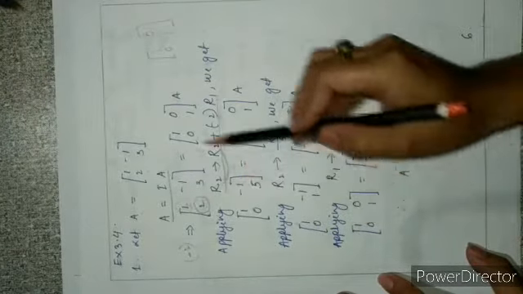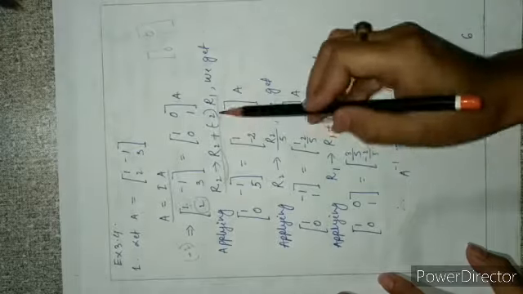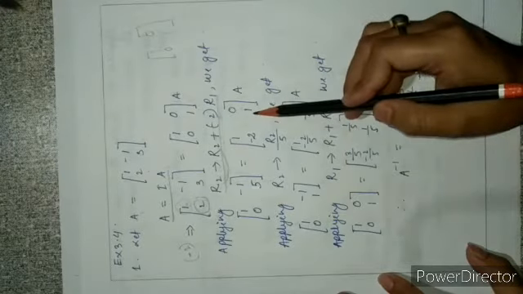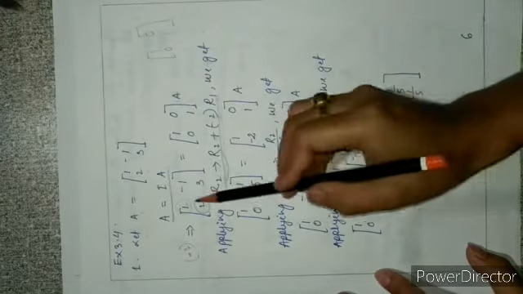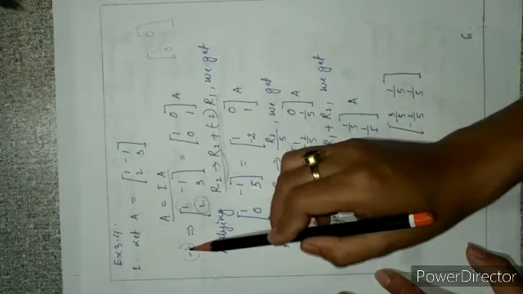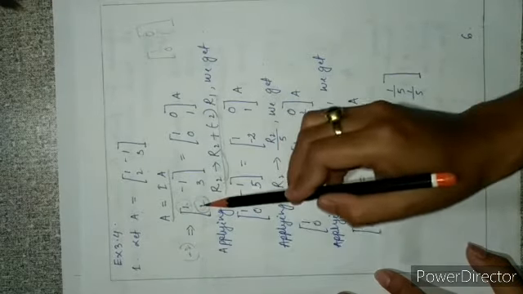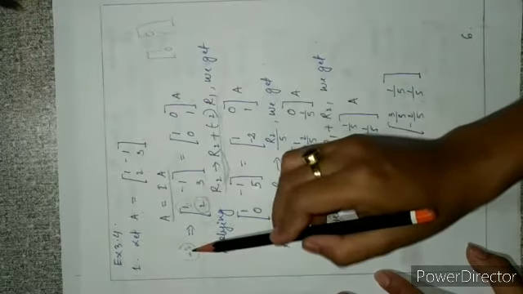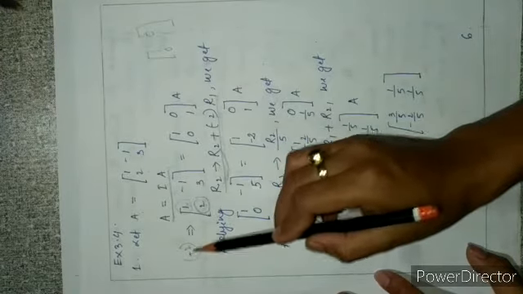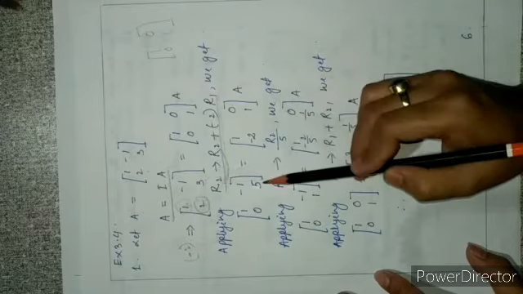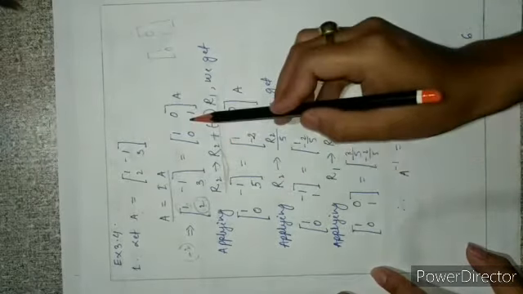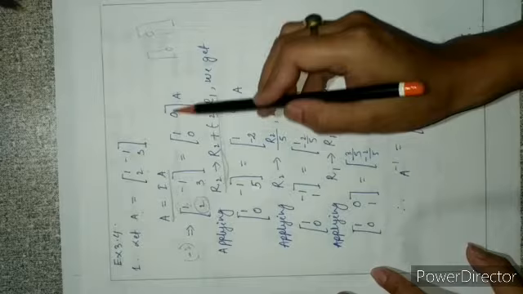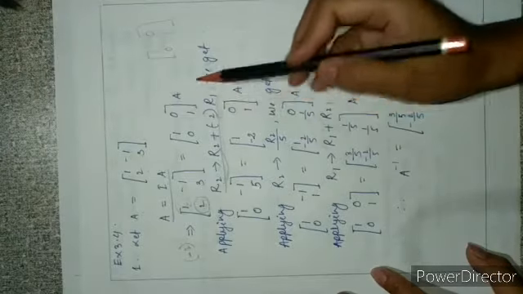Then 1, -1 remains. Apply the operation on the left side, and apply the same on the right side. The first 1 multiplied by -2 gives -2, and -2 plus 2 is equal to 0. -1 into -2 is plus 2, plus 3, which is equal to 5. Then apply this operation on the right hand side also: 1 0 and 0 1.